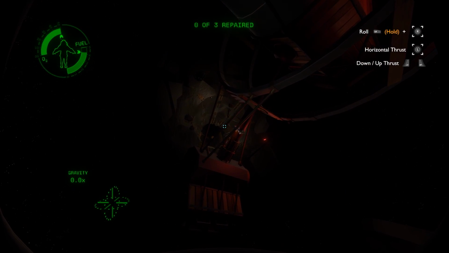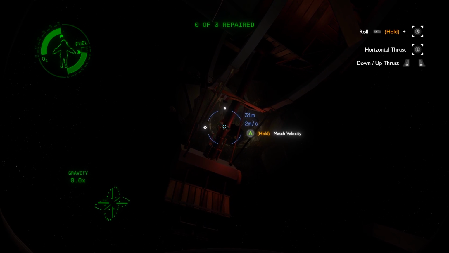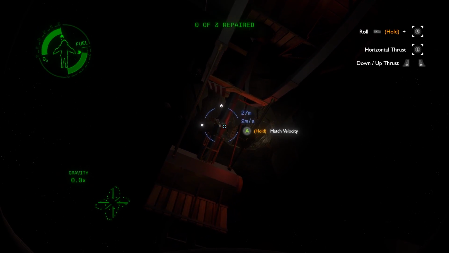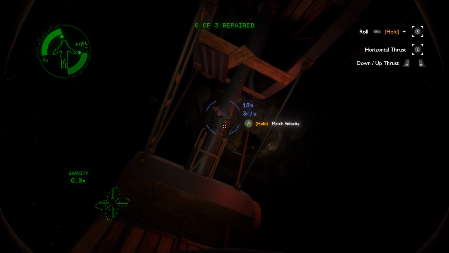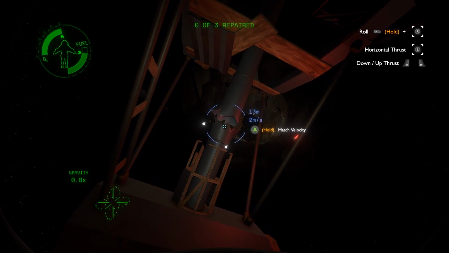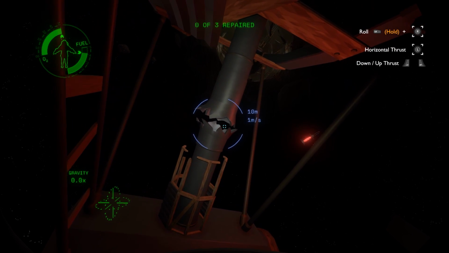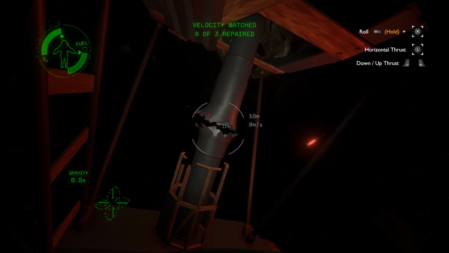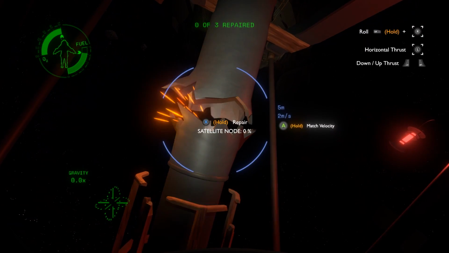Alright, so this is where we want to go. First, lock on. That gives me my distance and my speed. Oh, cool. Alright, let's gently drift our way up. Careful. Almost there, 12 meters. Hold the match velocity. Okay, but I need to move forward just a little more. There we go.